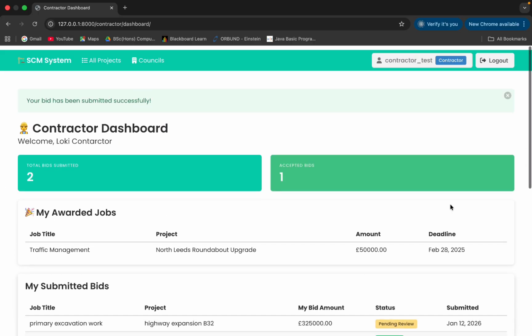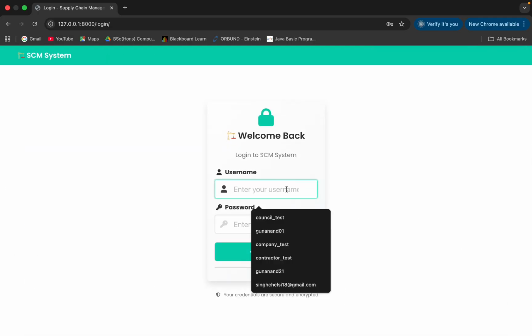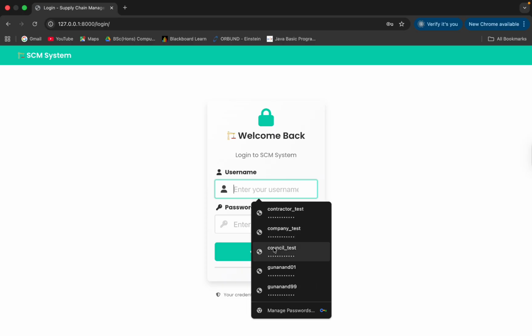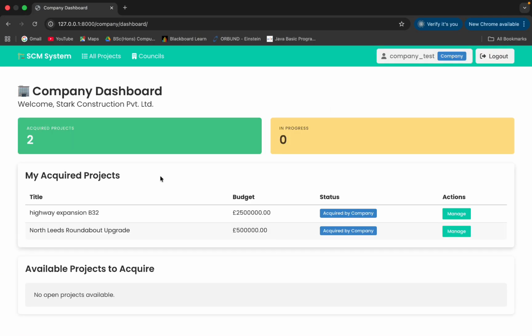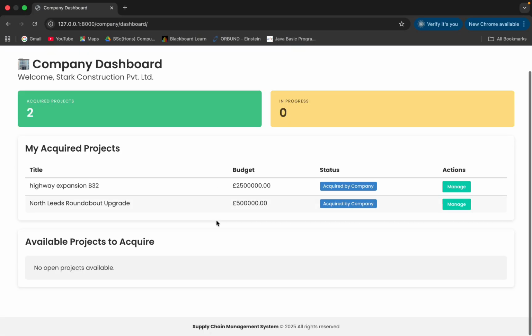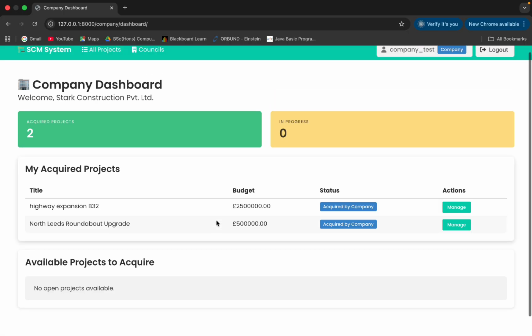Now we log out as contractor and again log in as company user. Now back as the company, I can see the bid, contractor details, bid amount compared to budget, full proposal text, and estimated completion time.